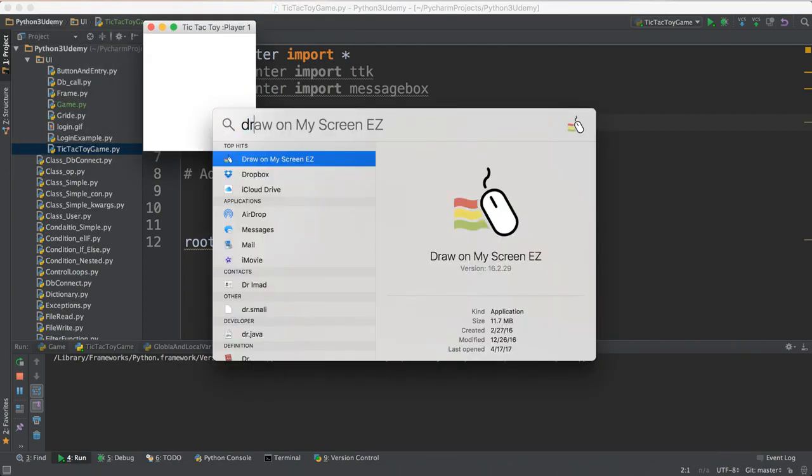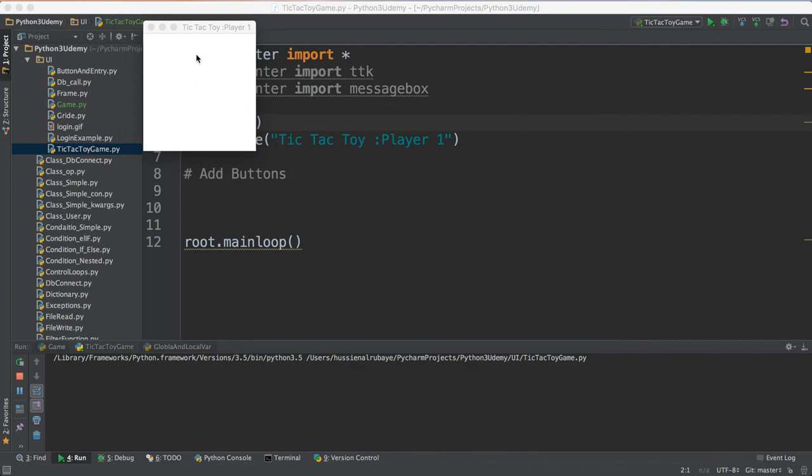I just want to add 3 rows and 3 columns, and in every cell I will add a button. So 9 buttons, I will add them in different places in the grid: 0 0, 0 1, 0 2, 1 0, 1 1, 1 2, 2 0, 2 1, 2 2.